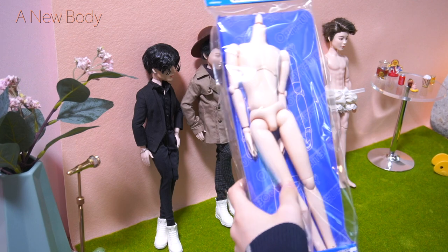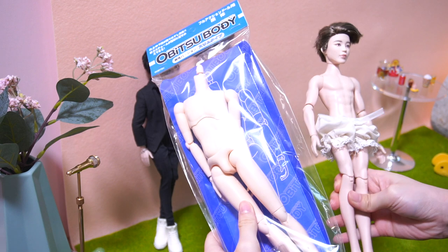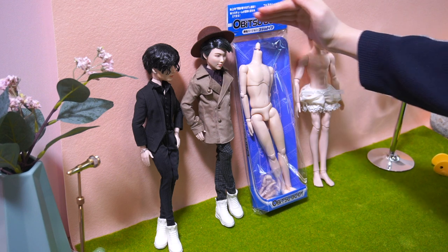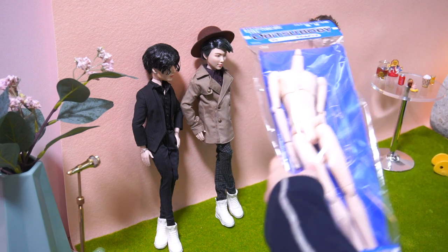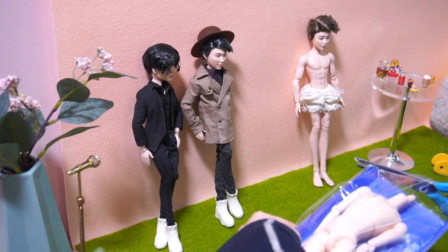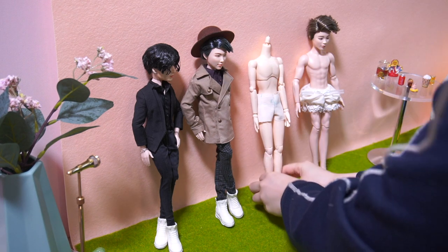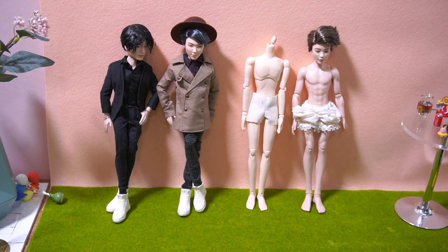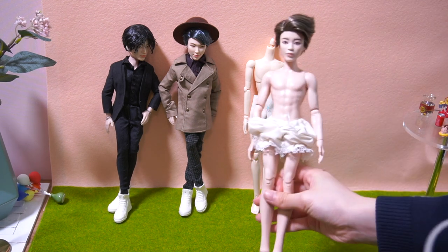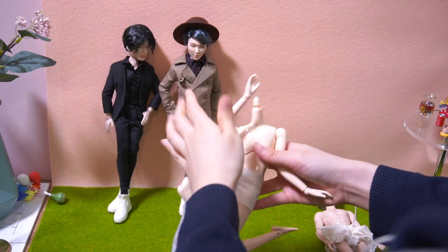I bought this body part to see if I could make my Jimin doll a little bit shorter. But just by looking at it, I can tell it's even taller than the Mattel's. If it were shorter, I would buy another one and give the new bodies to Jimin and Yoongi. It seems as thick as BTS dolls too. Its thighs are longer and its shoulders are wider. As much as this Jimin doll has a pretty nice body, this new body can be extremely flexible with poses.